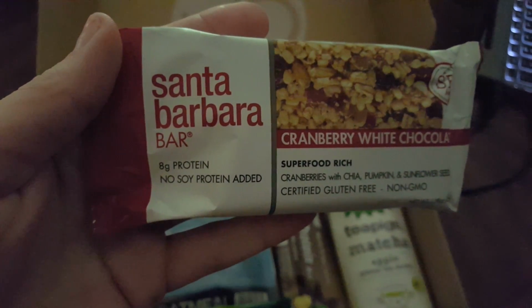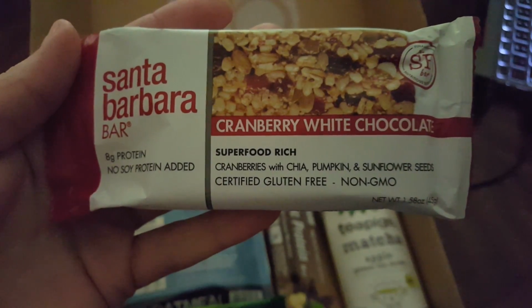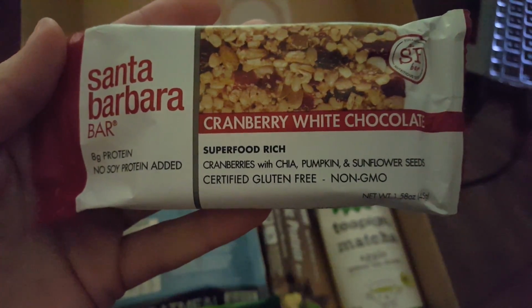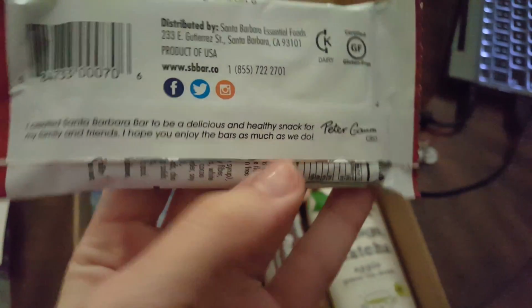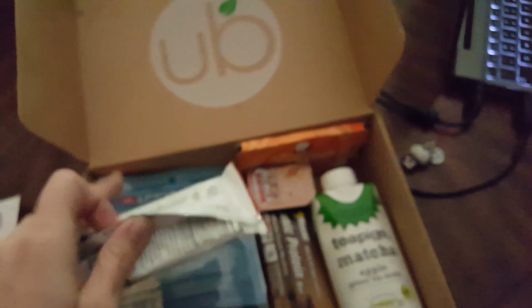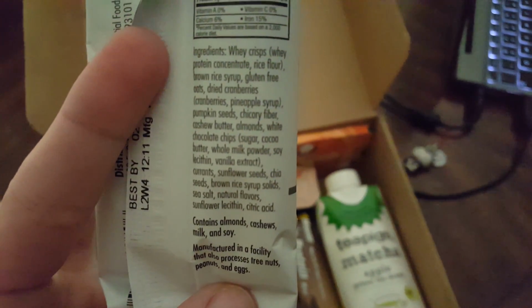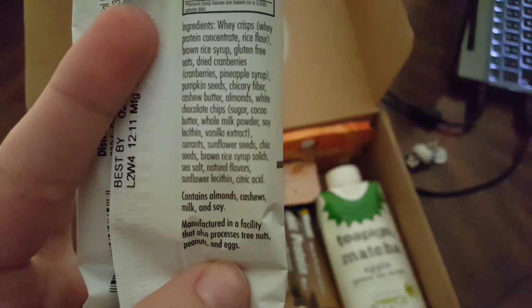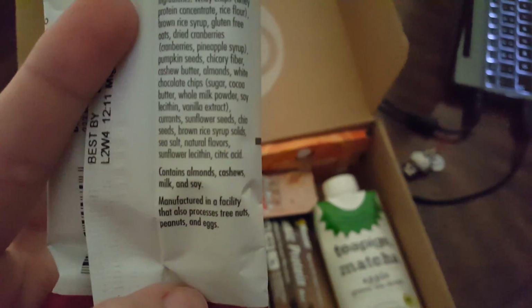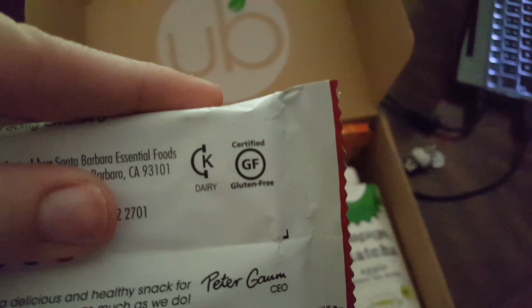Here is a Santa Barbara bar. This looks like a protein bar. It's got cranberries, chia, pumpkin, sunflower seeds. It is gluten-free and non-GMO. Let's see here. There's the ingredient list. It looks like it's got whey in it. Gluten-free oats, cranberries, almonds, cashew butter. It looks like it's pretty much all natural ingredients. It is gluten-free.